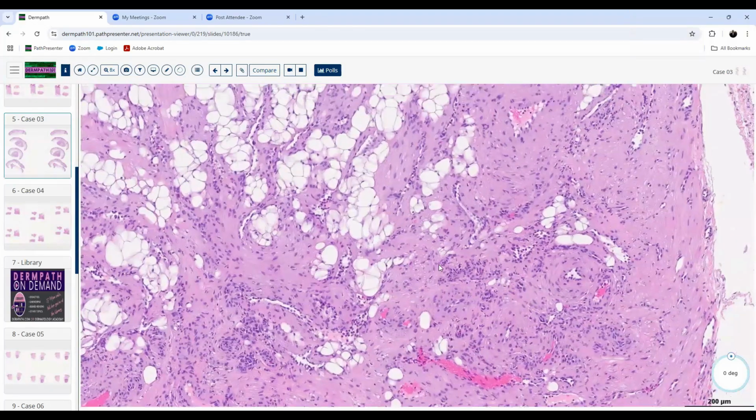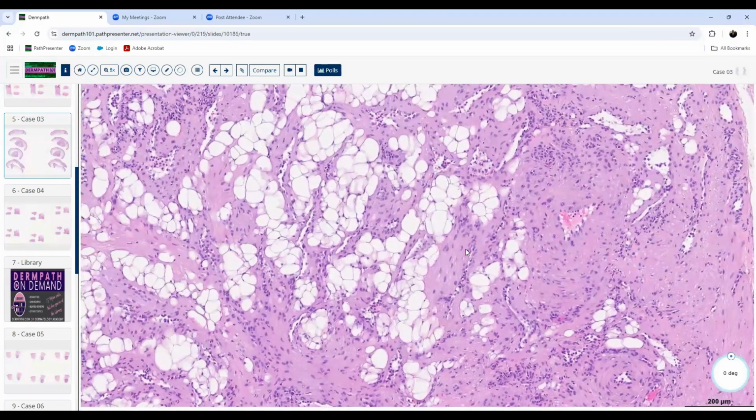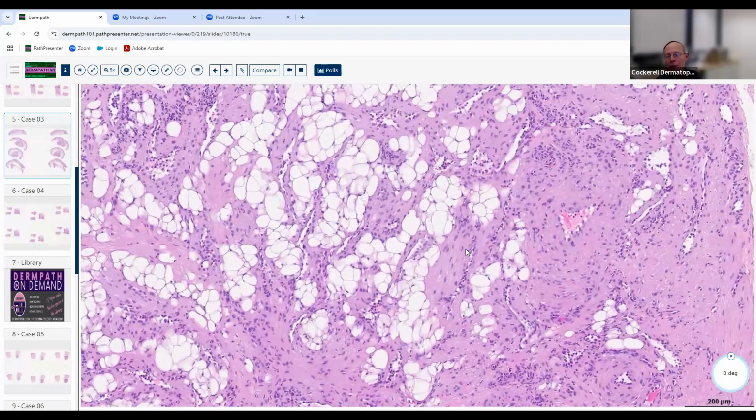I don't think it's as commonly associated when it's in the skin. Yeah, the association is much looser in the skin. It hasn't been definitively proven that if you see an angiomyolipoma in the skin, they're going to be more likely to have TS or not. I would probably check the patient because we know that this thing occurs in that perirenal area, just to make sure they don't have some other stigmata of tuberous sclerosis.